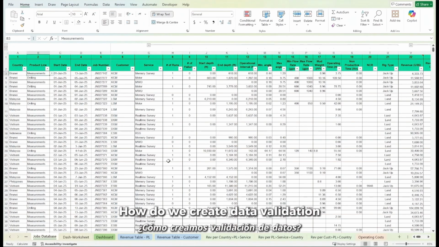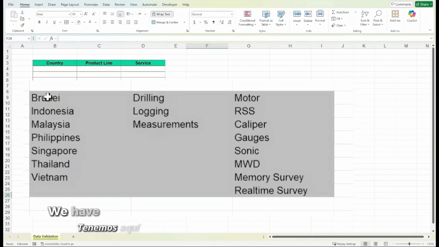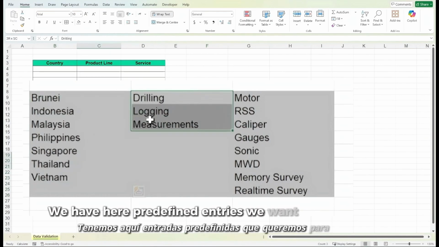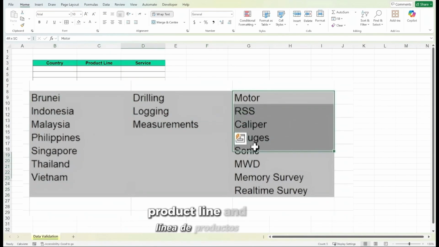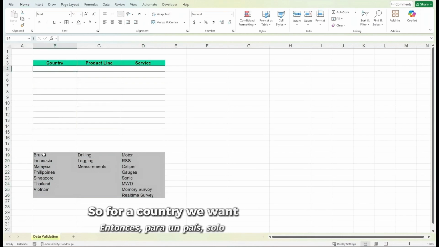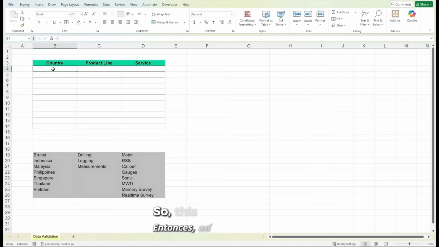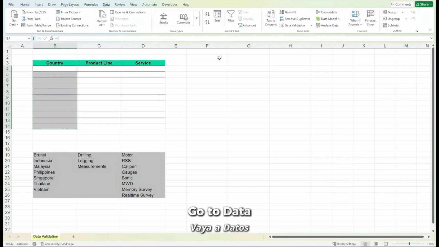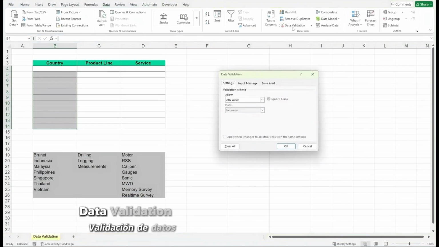How do we create data validation? We have here predefined entries we want for the country, product line, and service. This is to standardize our countries. So for a country, we want only these choices. So this is how to do it. Select the entire column under country. Go to Data, Data Validation.